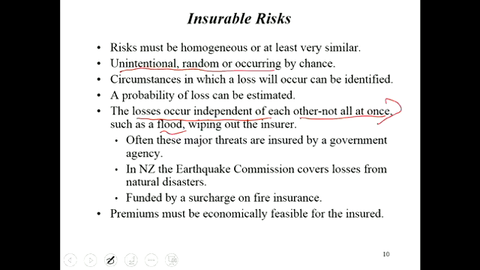So things like floods, earthquakes, tornadoes, probably a little bit too narrow, but maybe something like a typhoon or a hurricane, some companies simply do not insure those simply because they have this all or nothing type quality to them. Either nothing happens or you get a major problem with thousands upon thousands of claims. That tends to put it outside what many private insurance companies will do. And so often government agencies will step into the breach to provide insurance in those types of circumstances. Final one, when you actually charge people for this, it's got to be something that's feasible.